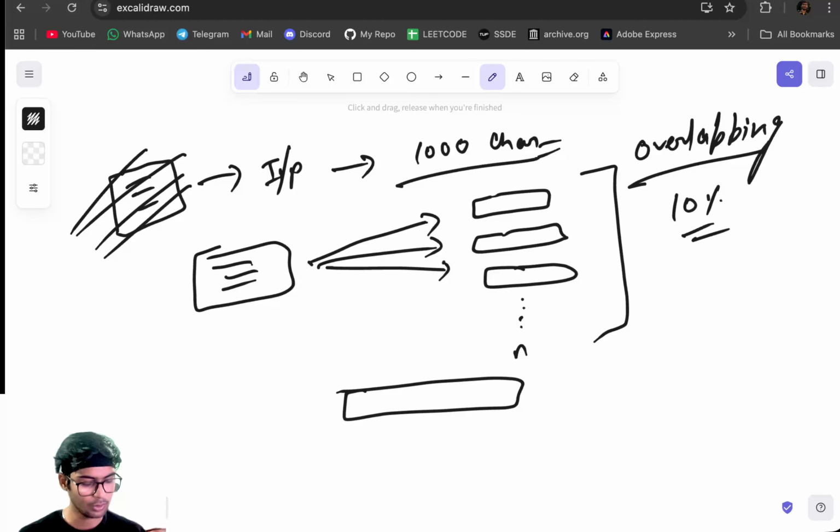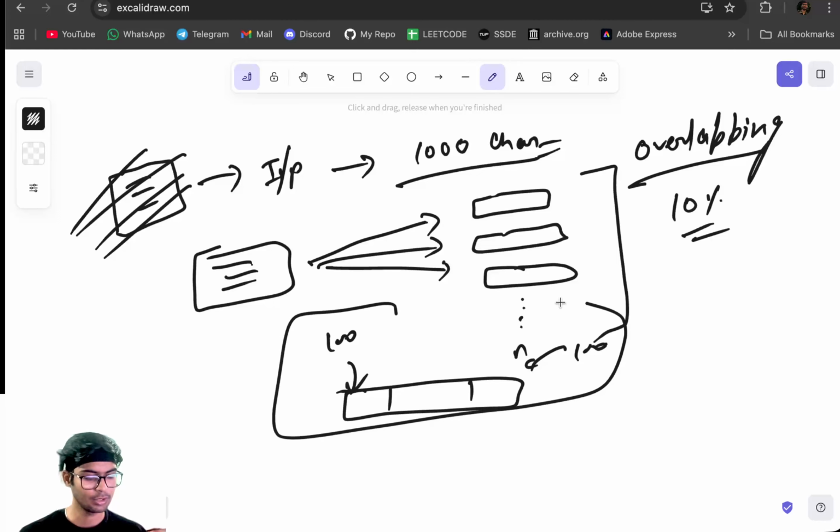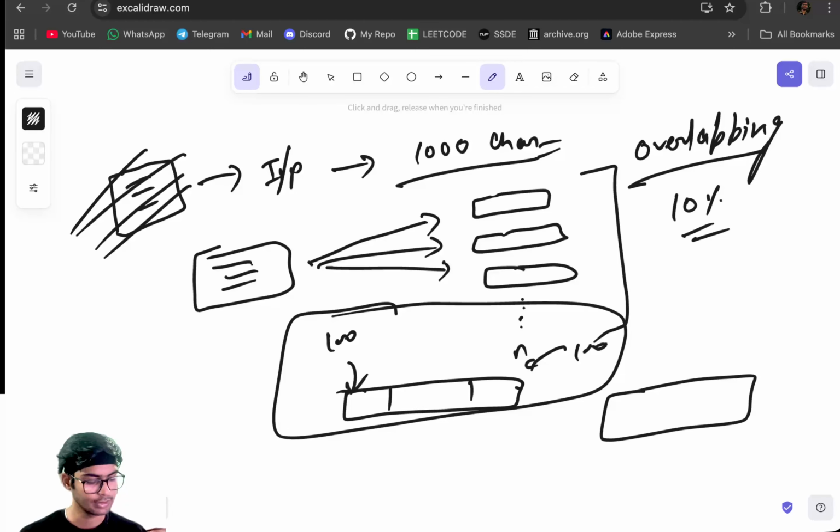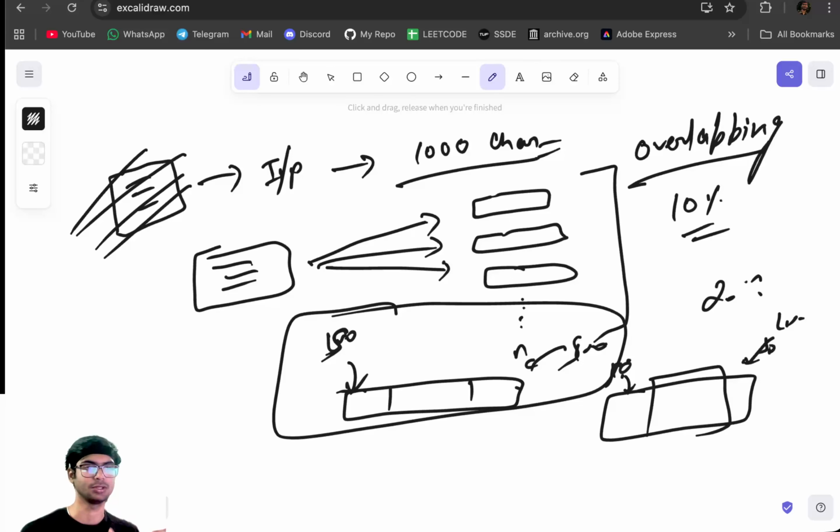It will have 800 for this paragraph, 100 from the previous one, and 100 from the next one, so that this becomes overlap. Now the next one will have the same 100 chunk over here, the next 800, and the next 100. I think it has become 20% in my example, but we understood, right? It will be 50 and 50, 50 and 50, 50 and 50 for 10%.